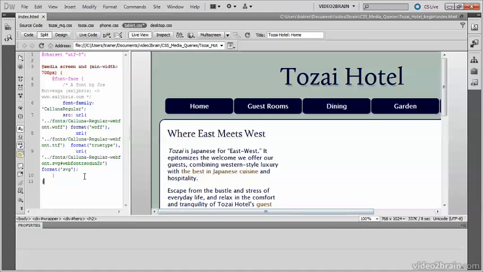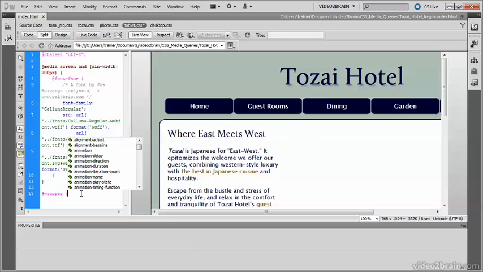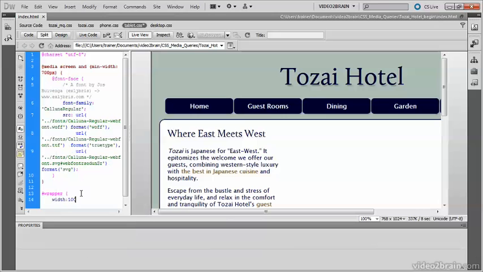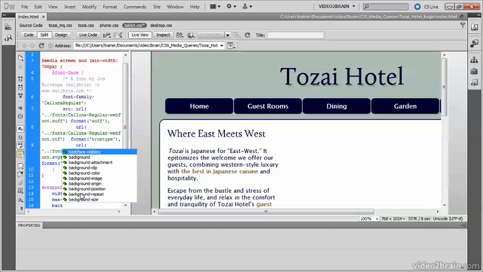So let's create a rule in the tablet style sheet for wrapper. And I'm going to make the width 100%. But to stop things going crazy, I want to make it a maximum width of 700 pixels. Then a background image.